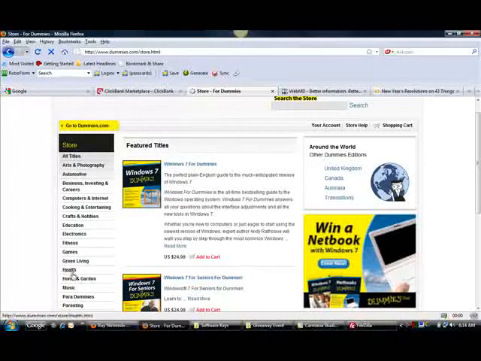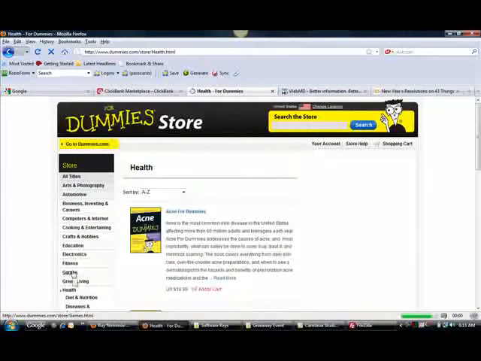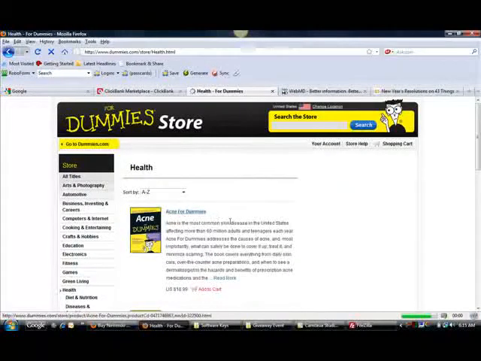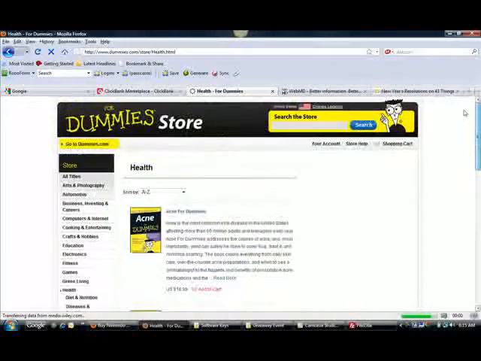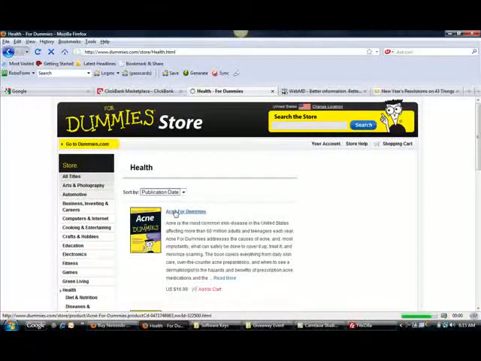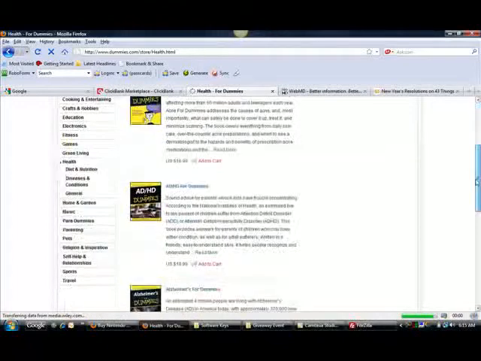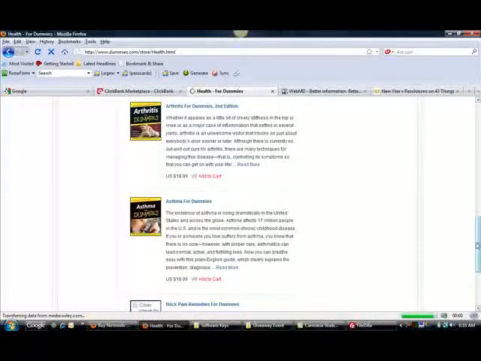But you can scroll down here, for example, and look under the health category on dummies.com. You'll notice here in the health category, right off the bat, you've got acne. So it talks about how to get rid of acne, ADHD, Alzheimer's. Now, obviously, these are listed A to Z. You could actually sort these by publication date if you wanted to as well. But really, you get some ideas right off the bat. Acne, for example, is something that people struggle with, and therefore they've produced an entire book on that. So that's something that's been researched and something you could possibly do a book about. Back pain remedies as well.